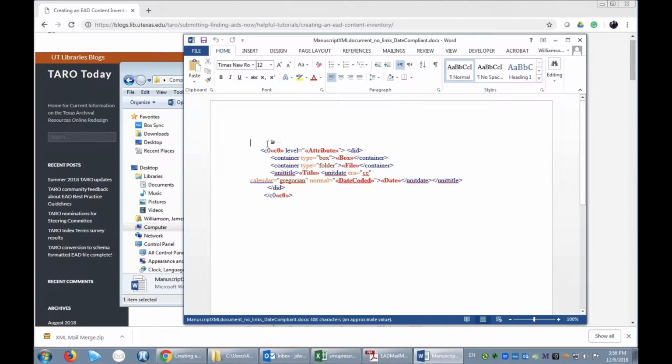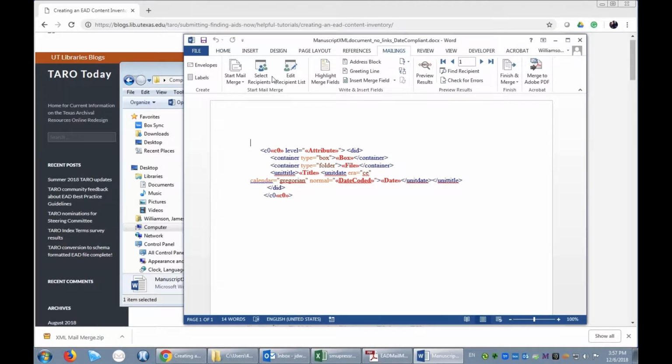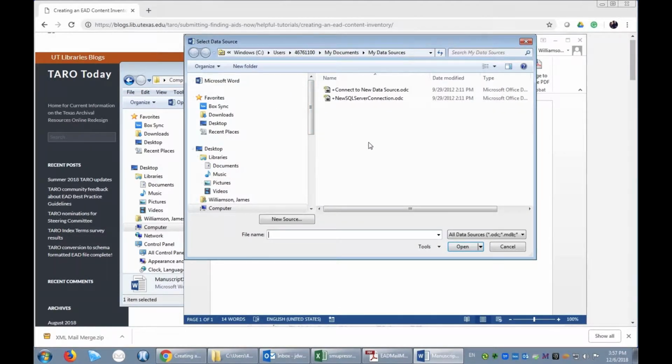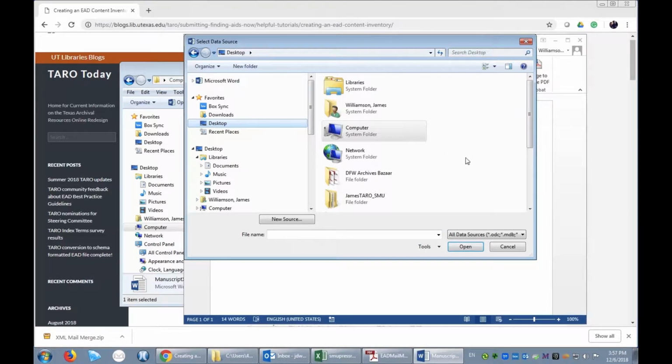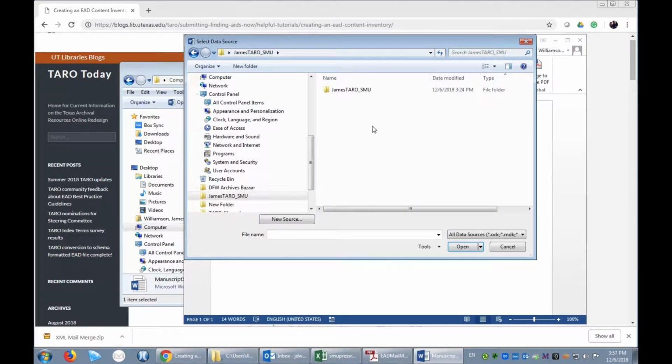Next should appear a set of code. The next thing you'll do, you'll go up to Mailings, select Recipients, use an existing list. Once again, you'll navigate back to your recently created database.